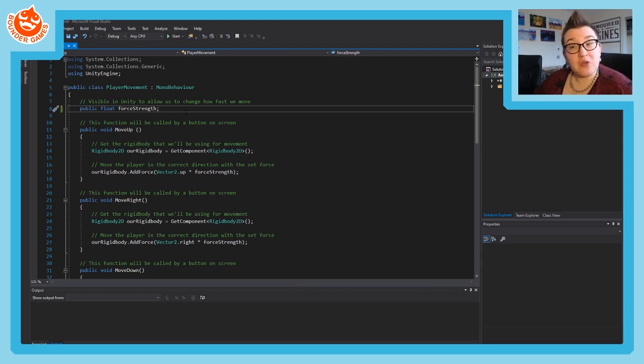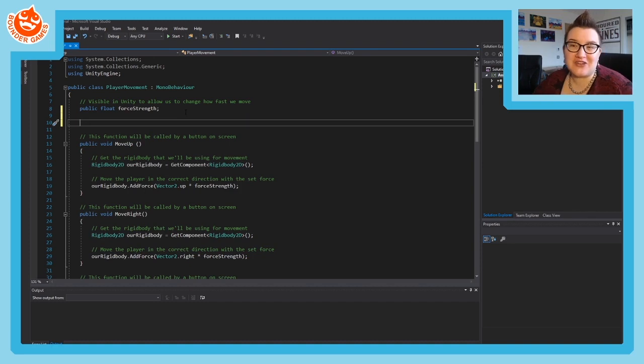Your player movement script may already have an update function, or whatever script you're already using may have one. I'm going to assume for mine it doesn't, and you can add the code from my update function into yours, even if you already have one. What you should not do is add another update function, because that will not work. Your code will not compile, it will not run. So you need to have only one update function, and you can combine these two together if you need to.